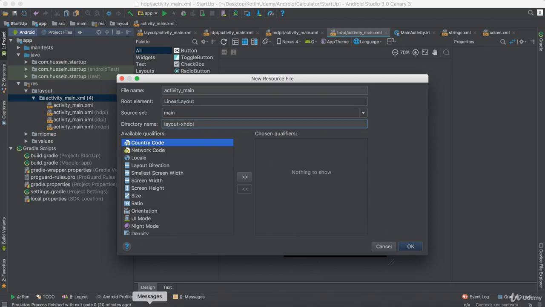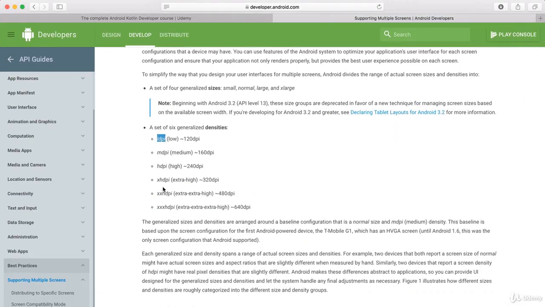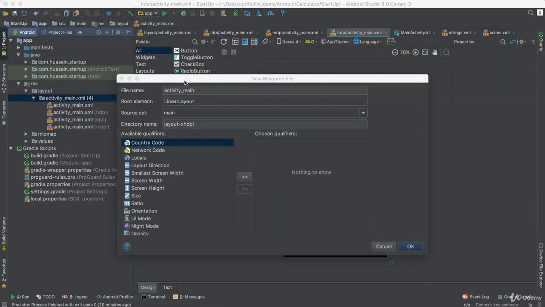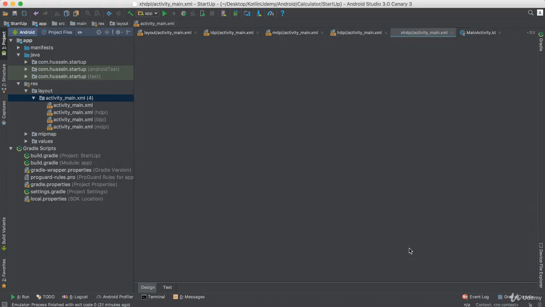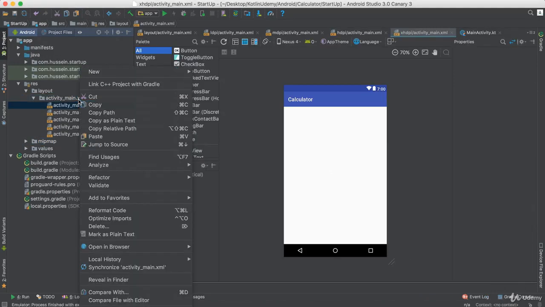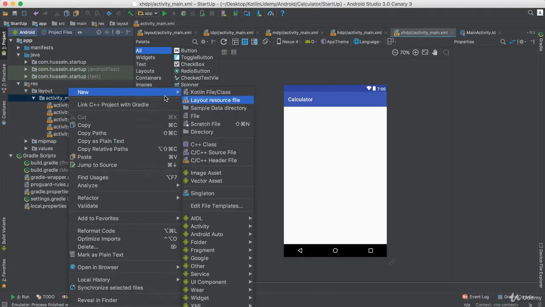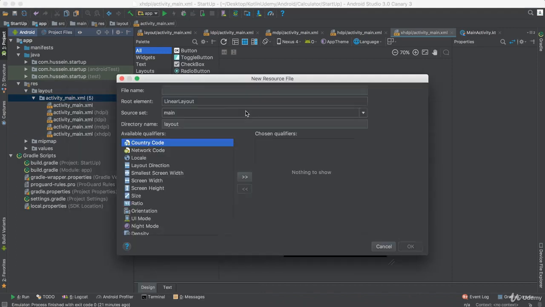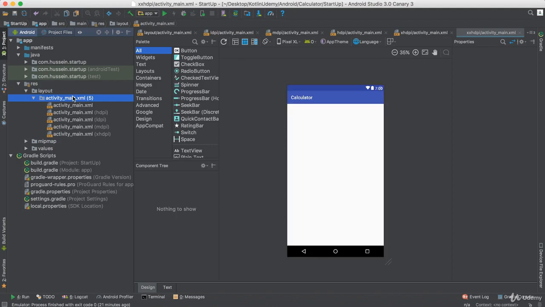Let me make sure I don't pass it. So HDPI. Okay. Yes, HDPI. So I just make sure from the name. Then I have two more, which are for XXHDPI, the same name with the slash XXHDPI, because you go higher, and XXXHDPI.